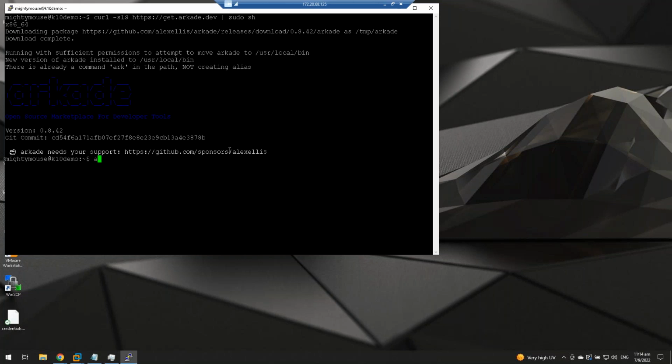I use this open source tool for automation. I'm going to get Minikube, Helm chart, and kubectl. Okay, that's a typo.